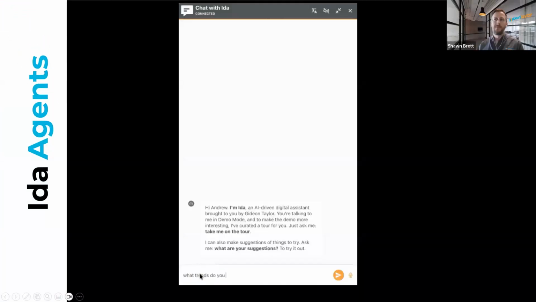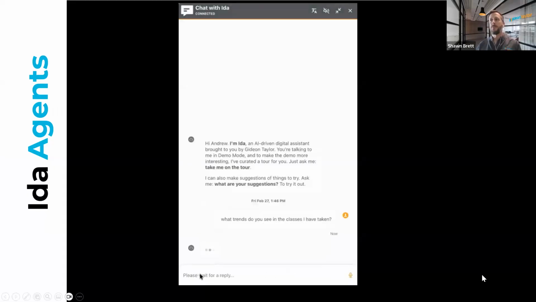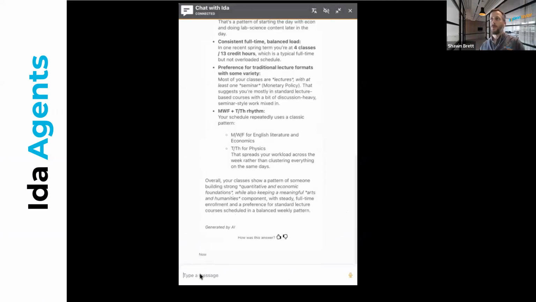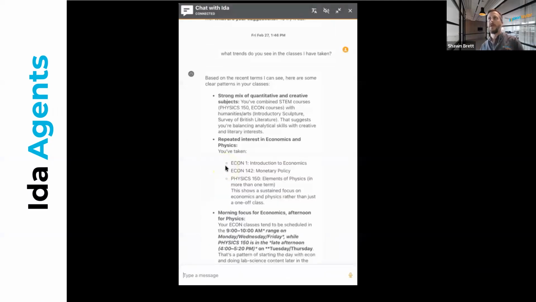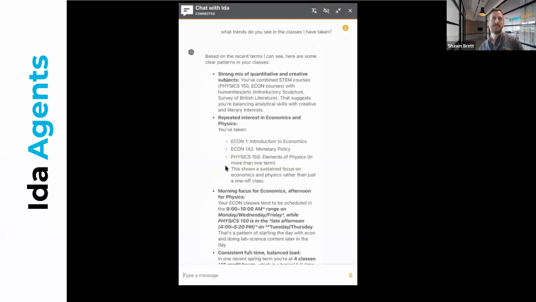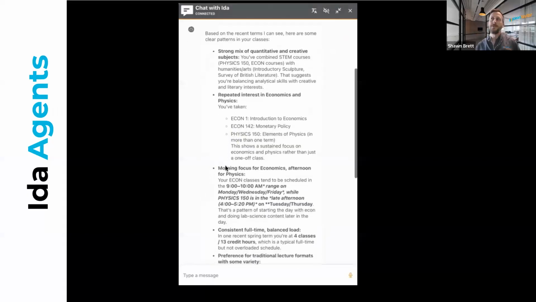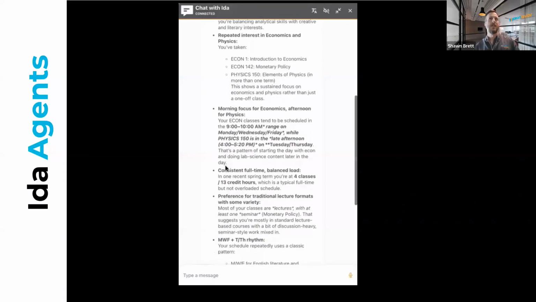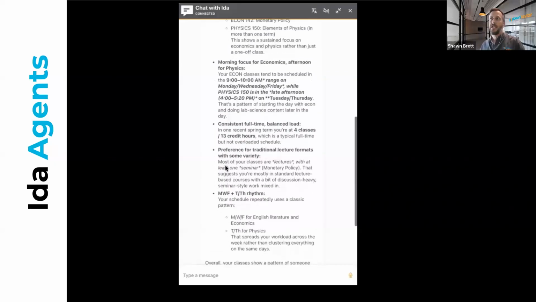Yeah, so normally whenever you think of AI, you think of chatbots. And for this specific example, it's a chatbot, but it's a little bit more in that it understands more about who you are whenever you're in the system. So here's a campus example where someone logs in and they have some coursework available, and they want to know what trends IDA here sees based on the courses that they've already taken.